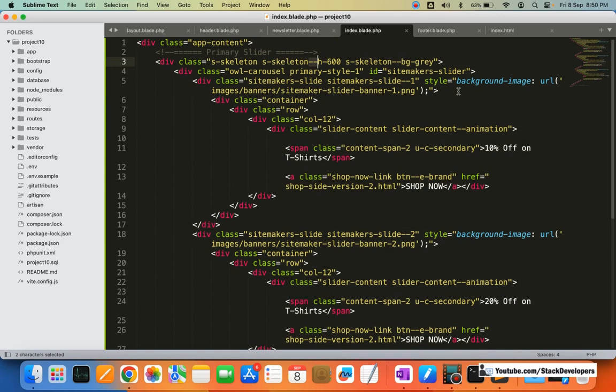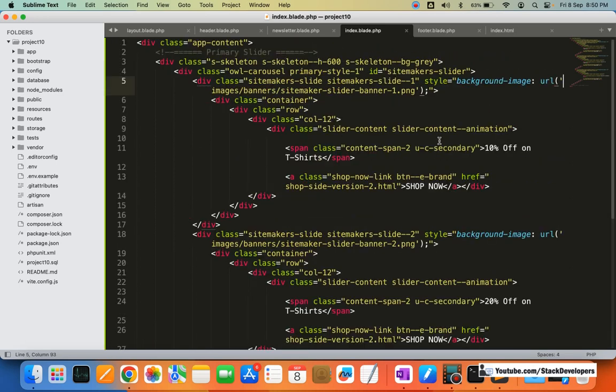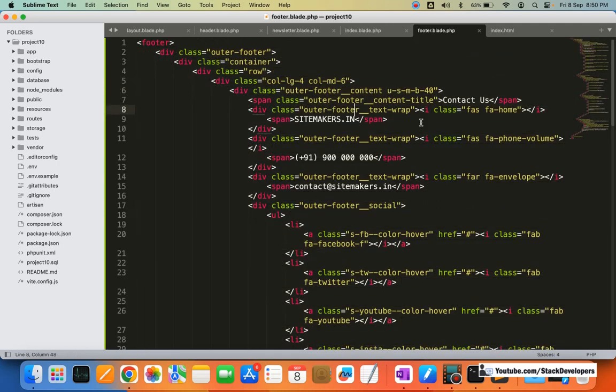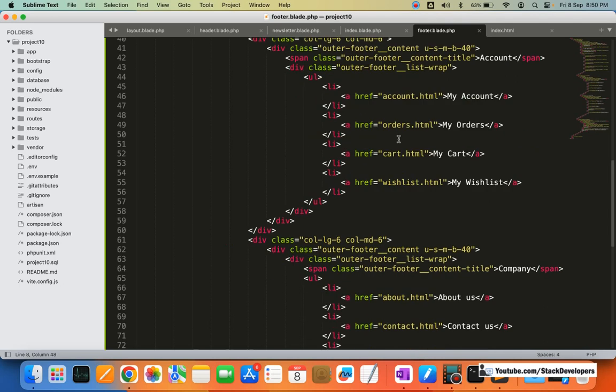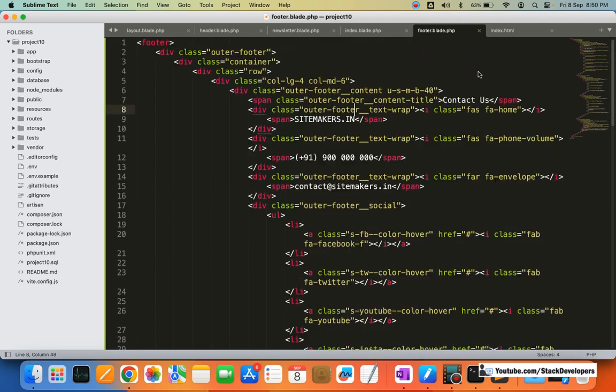Here also we need to correct the paths. This one is the background image URL, and that will show, and here we need to correct the path. We will correct the path here later, but first of all we're going to correct the path if there is any image included. No image included.